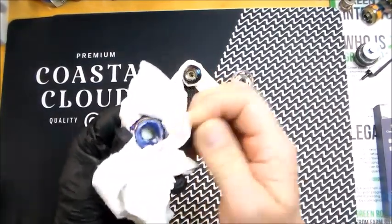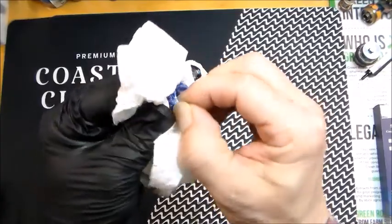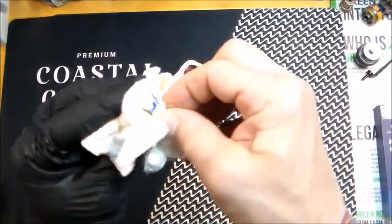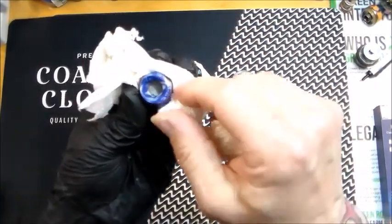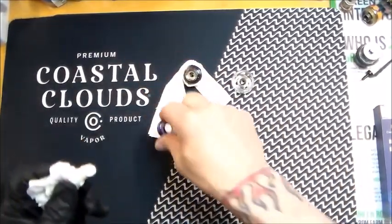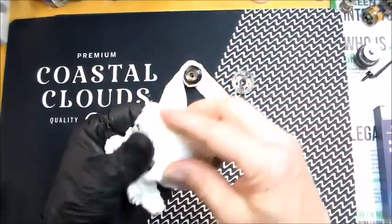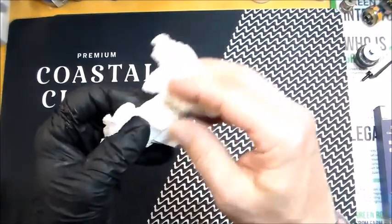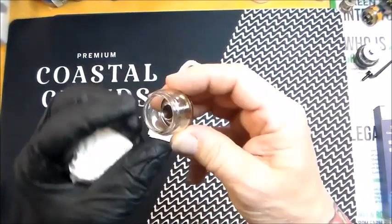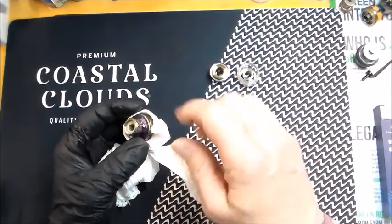Now on the end of the drip tip, you might have to be a little rough because your lips shed, and your drip tip is going to collect that dry skin — especially for the ladies out there who like lipstick. That's going to cake up on the end of your drip tip, so you want to make sure to get the inside clean. I'm just using a dry paper towel, no alcohol. We use 91% here in the store — it's a high evaporating alcohol — but we don't soak anything. You want to try and keep away from soaking because you've got gaskets, O-rings, and seals that if you compromise, you're going to have to change all of them and you'll end up with a tank that leaks.